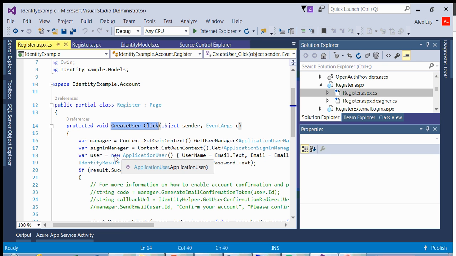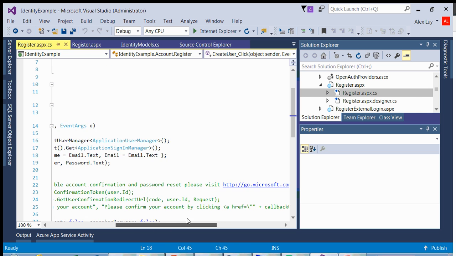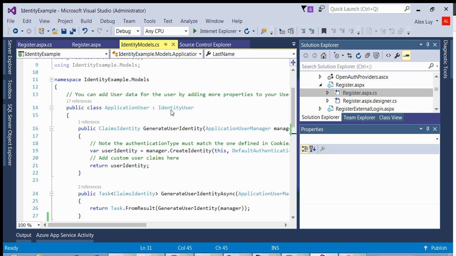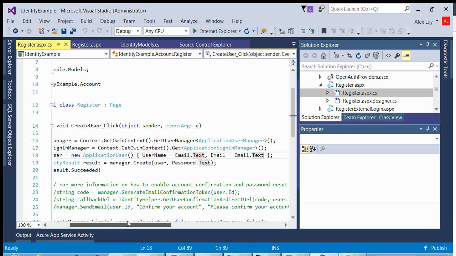And here you're creating a new application user object. And currently we only have the username and email as properties, right? So what we want to add is the new properties that we added within identity model, right? Because identity model contains my application user class, which inherits from identity user, and that has all the code to add a user.